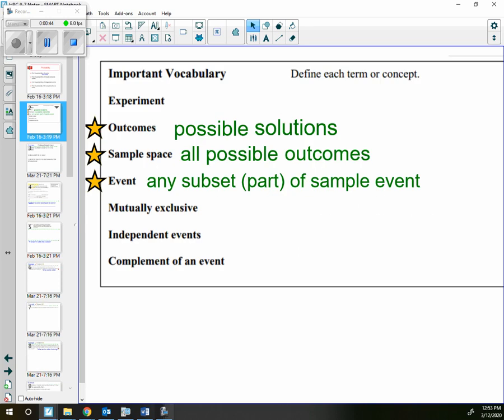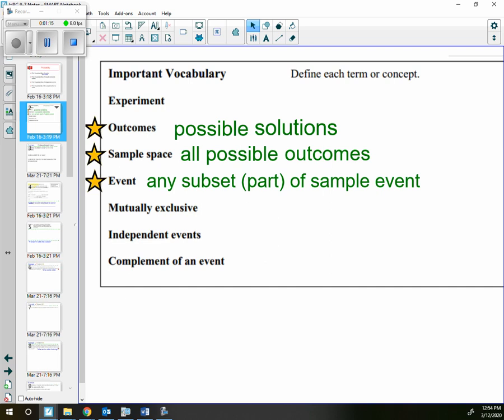All right, so I'm going to give you a chance to jot down a couple important vocab words, and we're going to pause whenever you need to so you can jot things down. But if we talk about this just in a general sense, we need some terminology laid out. So outcomes are all the possible things that can happen, the possible solutions, the different ways something can be done. If we talk about the outcomes of rolling a die, you could get a 1 or you could get a 3. That would be an outcome.